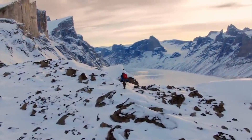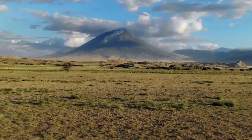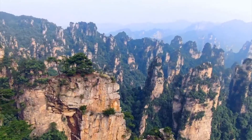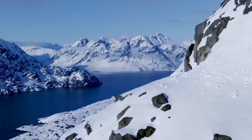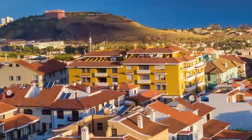A unique feature of the Mavic 2 Zoom is the dolly zoom effect mode. Although this effect can be achieved on any drone shooting in 4K, it's nice to have an automatic mode that works with just a press of a button. Another unique feature is the ability to shoot a 48-megapixel super resolution photo, which is basically nine different photos stitched together automatically — usable straight from the drone.